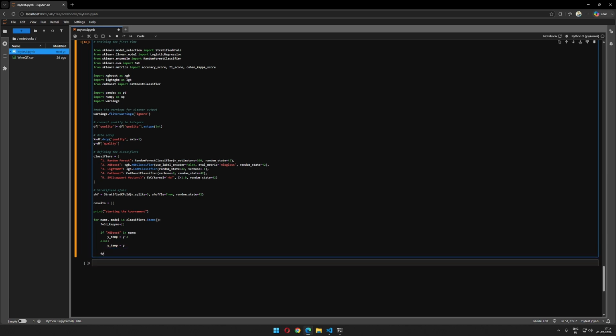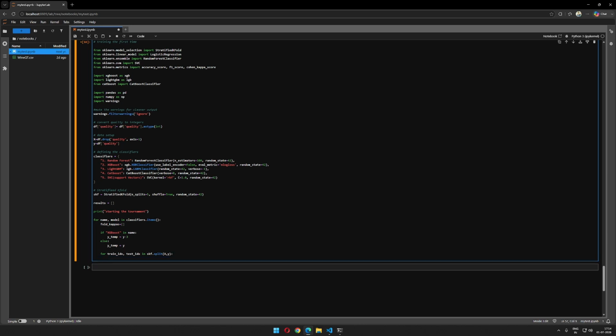Now we're going to train it. For train_idx, test_idx in skf.split x, y, so x_train, x_test equals x.iloc train_idx, x.iloc test_idx.